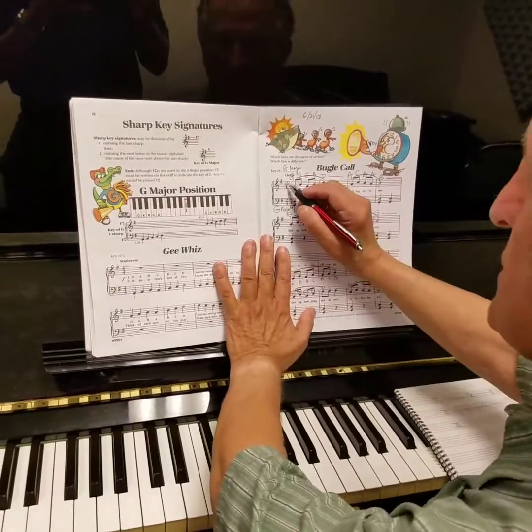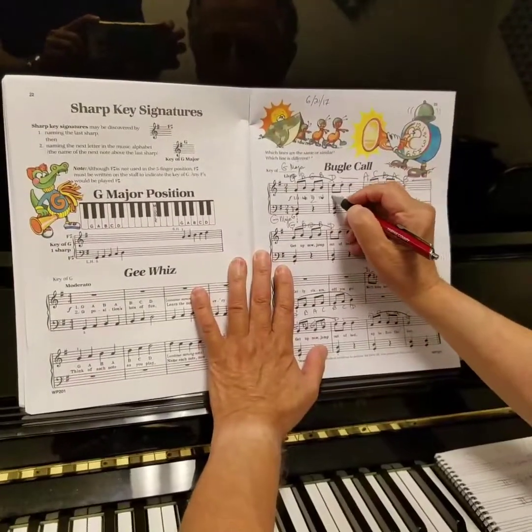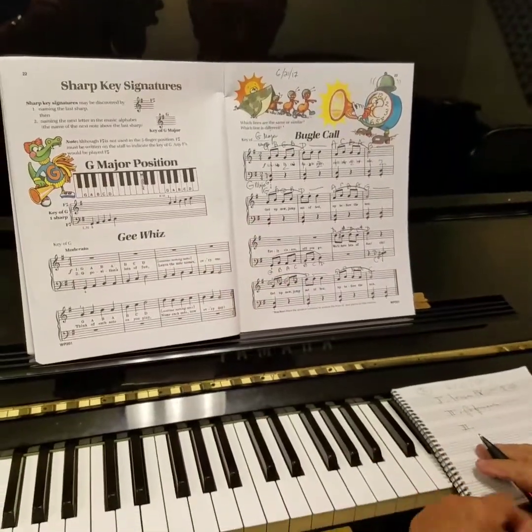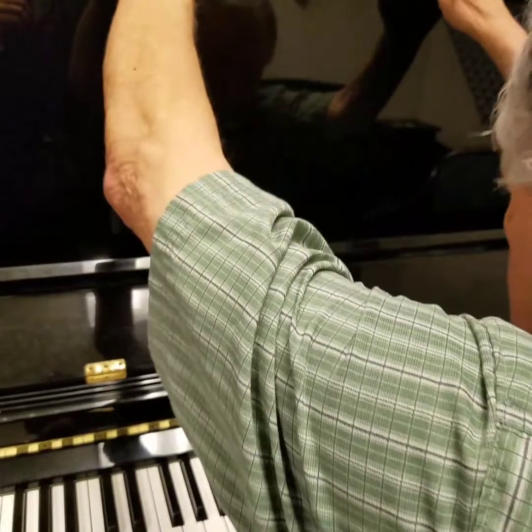And remember, it's two beats in a measure and a quarter note plus one beat. These are eighth notes, so you count one and two and one and two. One and two and one, two. All right, okay. So let's do that the next time.